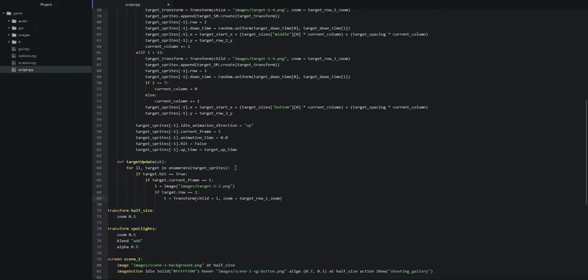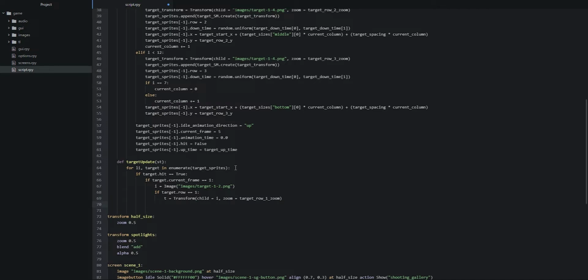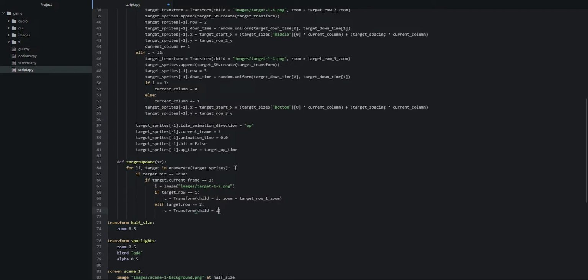So we're going to create a new line. And then we're going to say elif target.row is equal to 2. And then we'll say t is equal to Transform, and then child is equal to i, and zoom is equal to, and this time we're going to use the target_row_2_zoom.